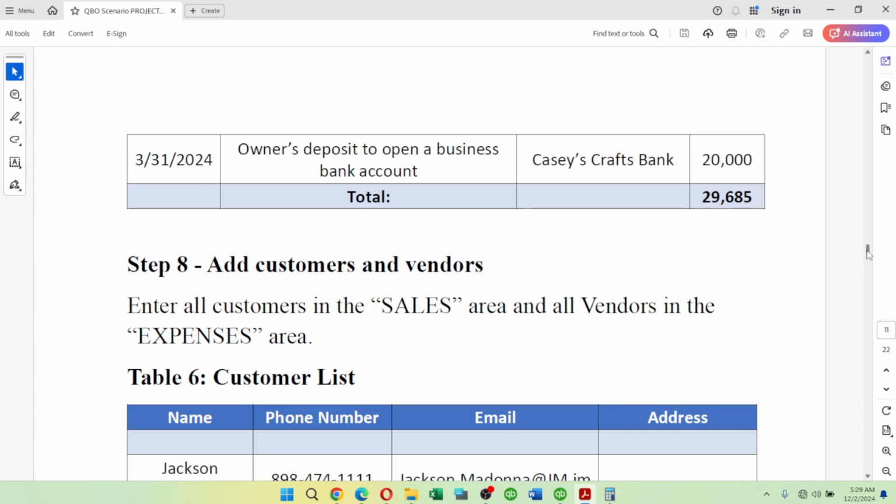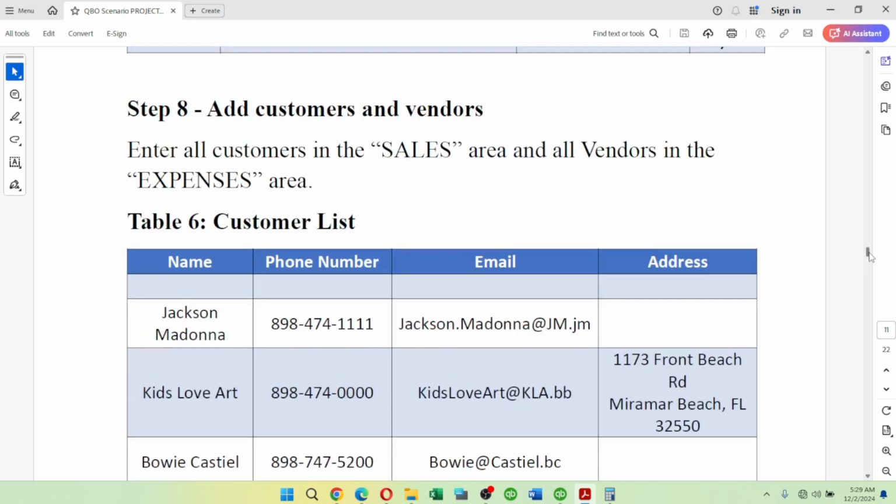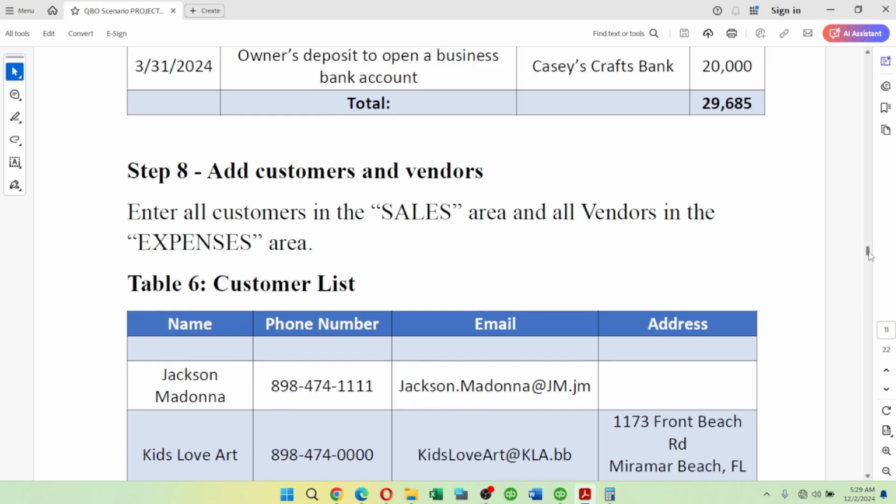Now here we have the customer database, or the customers list. That is what we are going to be entering now. Remember that I always say we are going to be emphasizing QuickBooks Online, and we're also going to be basing our emphasis more on QuickBooks Desktop. Why? Because that is what we are using currently. Even though at the end of this class I will review some of the QuickBooks Online features you may see.